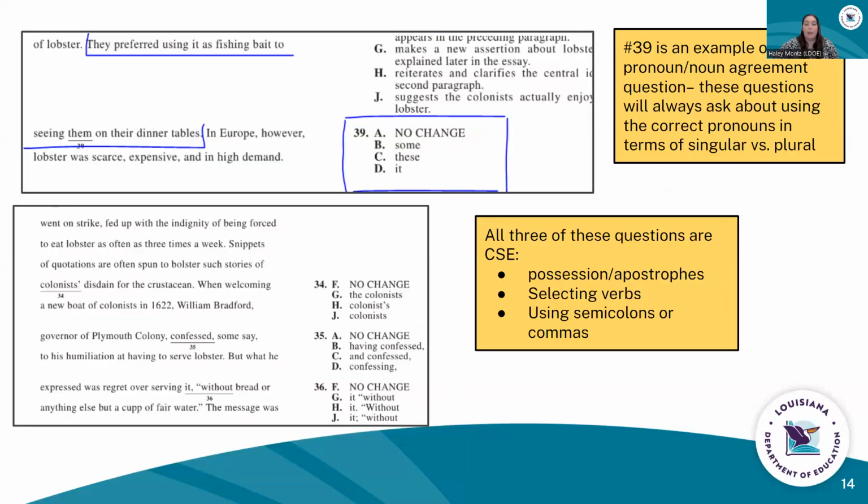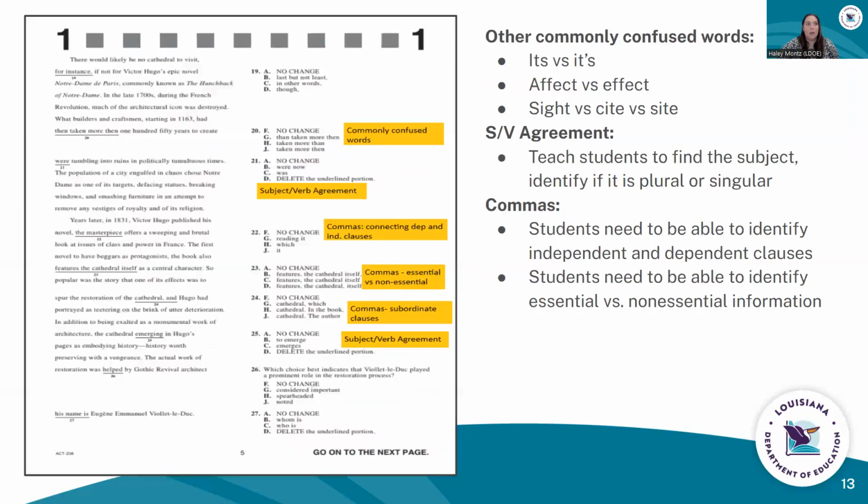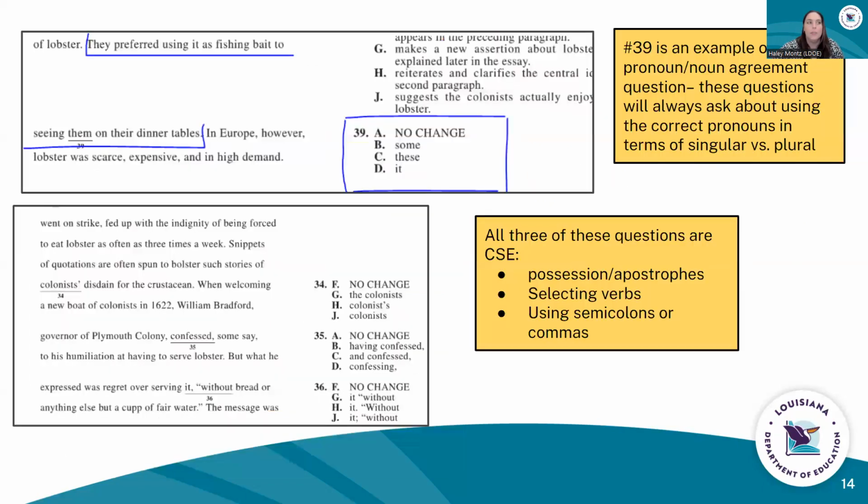Number 39 is a noun pronoun question. If you look, all of those answer choices are pronouns. So that's how you should teach your students to know, oh, this is a pronoun noun question. I need to go find the noun and figure out which pronoun is appropriate. And I just want to backtrack one second. Same thing for subject verb agreement questions. If you look at the subject verb agreement questions, all the answer choices are verbs. That is how you know you're on a subject verb agreement question. So that's another tip you can give kids: oh, I need to go and find the subject of this sentence because all these answer choices are verbs. I'm doing a subject verb agreement question. So that's a little test taking tip there.